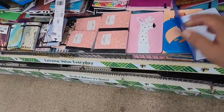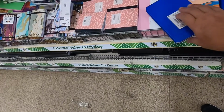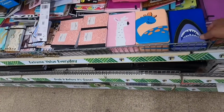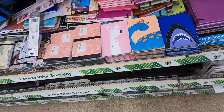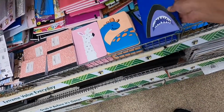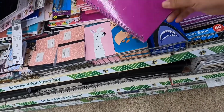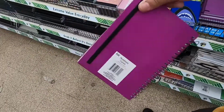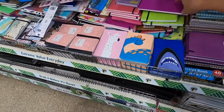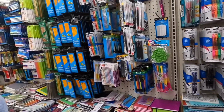They even have little notepads here. Look at me, making notes for things you won't do. A little shark on it. A dino. What about these ones for work? No, I have those, but I need something small. I don't need that big right now.